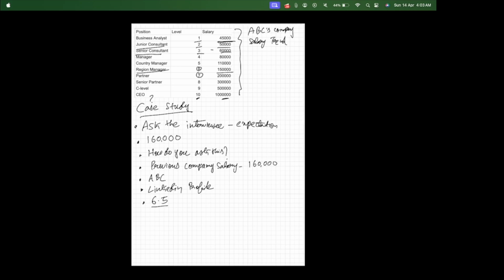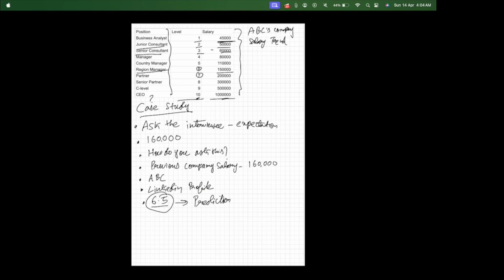The reason is, we know that a business analyst is on level 1 and he's getting a salary of 45,000. So this data is actually redundant. We do not need it. If we know that level one means a business analyst and he's getting 45,000, it is already giving us the data we need. So this is what we need. And when we build our model, we'll make sure that we do not include this. So this will not be included in our predictions. All right. We'll only be using the level and the salary. And this 6.5 means nothing but the prediction. For this case study, we'll be making the prediction on 6.5.